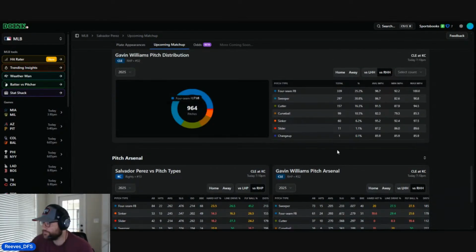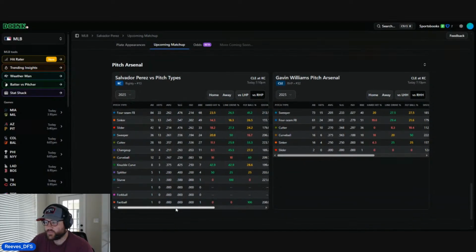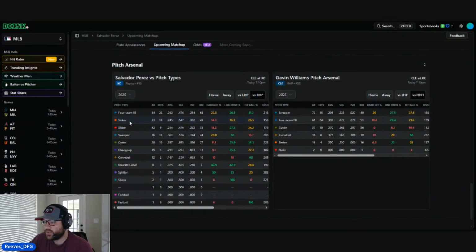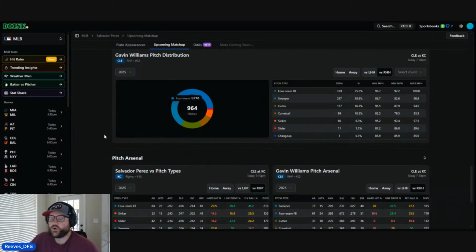Cutter as well, 262 on the fastball. Yeah, whatever we can get Salvador Perez at tonight, I would like to take that. 357 against the cutter, 361 against the sweeper. Yeah, let's go Salvador Perez.